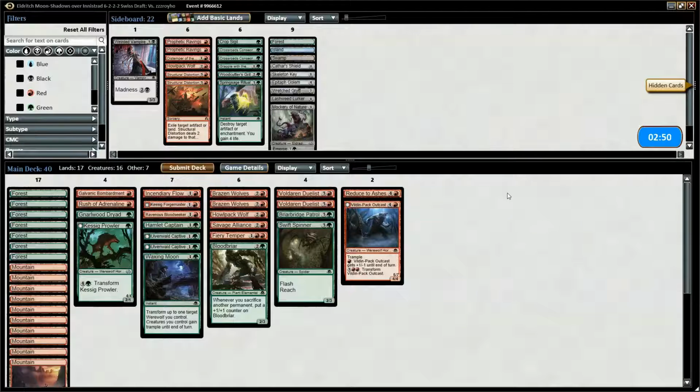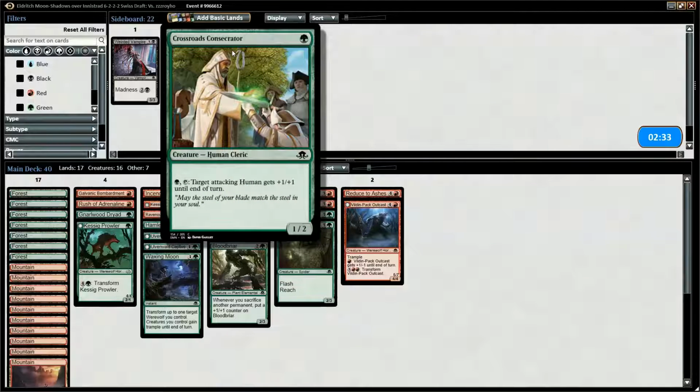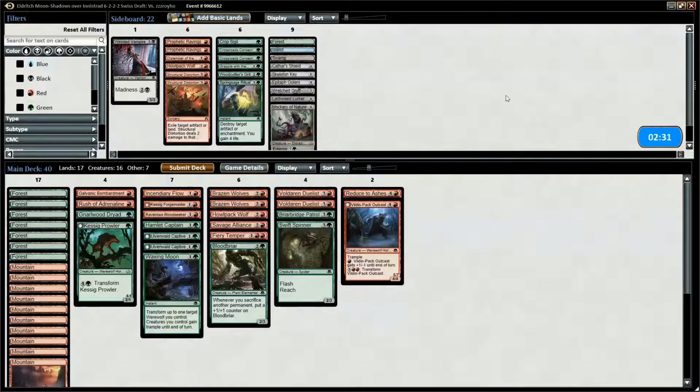Sideboarding. So it's just a red-black, you'd assume a fairly aggressive deck. Don't think there's too many changes I want to make. Our removal is pretty good against decks that are low to the ground. It does 2 and 3 damage. Crossroads Consecrator could be an option, just as an early blocker. Don't really like the idea of bringing in a 1/2 just to block though, so I think we'll just run this again.